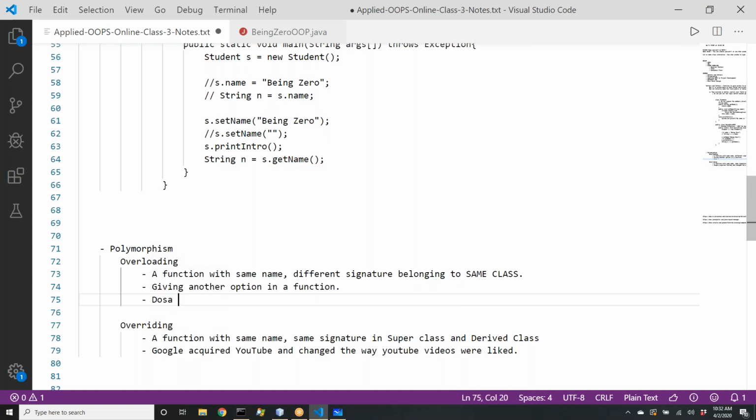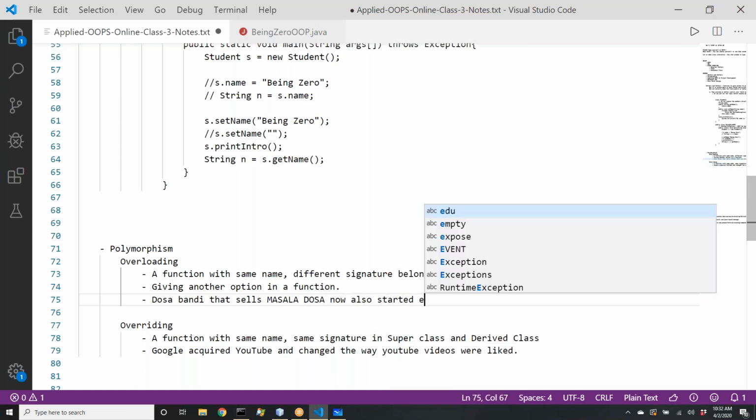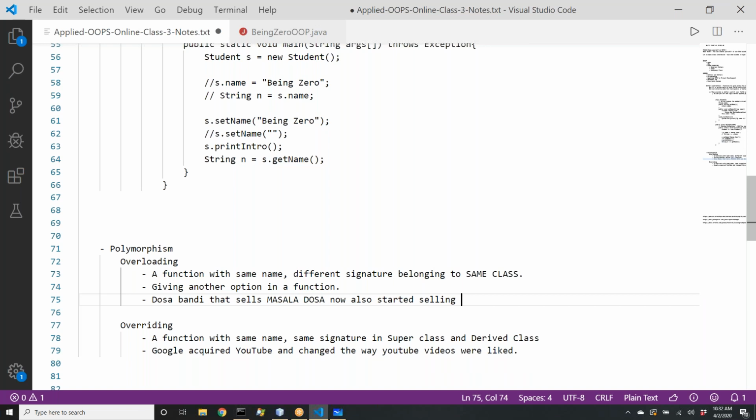Okay, so see, a dosa bandi that sells masala dosa now also started selling paneer dosa. This is overloading.